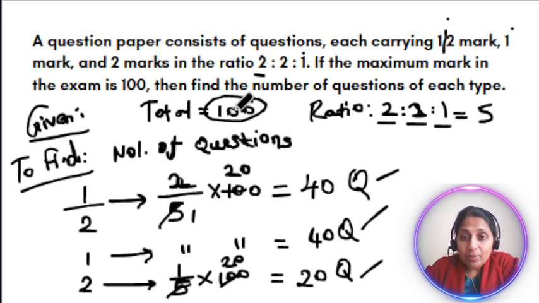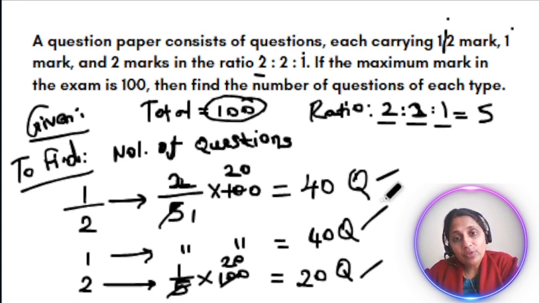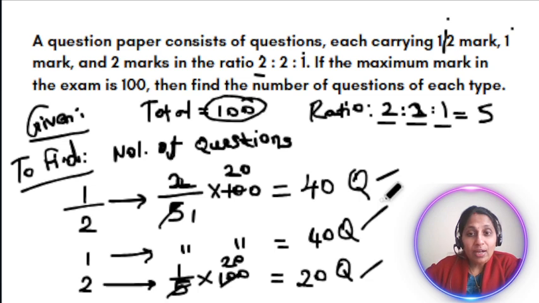If by mistake, instead of writing 40, you wrote 20, then if you add up the number of questions in each type, you would not have got 100. That means the answer that you have given is not right, so you have to rework on the answer again. For every question, you have to recheck and confirm that the answer is right before you go to the next one. Okay. So now the answer is right.